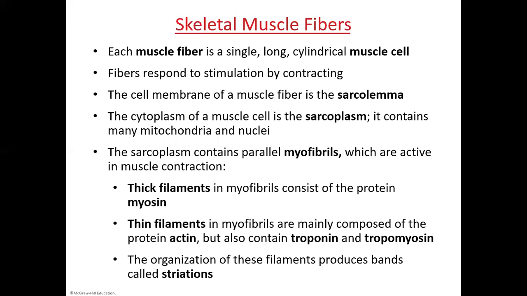The muscle fiber does have special terminology for its cells and cell parts. So the prefix sarco has to do with something found within a single muscle cell. So its cell membrane gets a special name called the sarcolemma. Its cytoplasm is called sarcoplasm. And it has all the things that a cell would normally have. So it has a lot of mitochondria because it needs to make a lot of ATP. It has more than one nucleus because muscle cells are really long, so they need those nuclei to be able to control all the different parts of the cell.